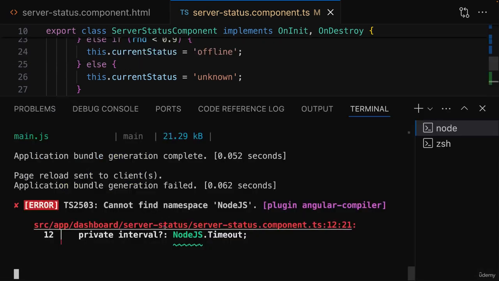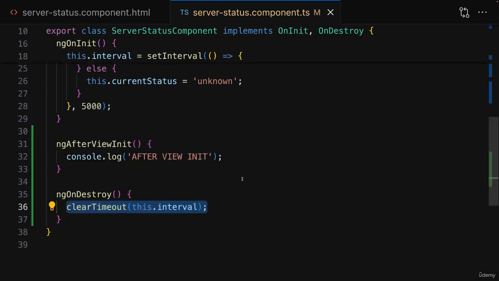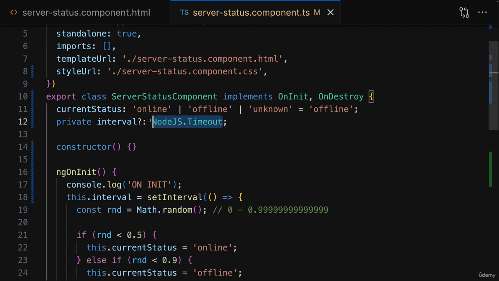Now, you might be getting an error here regarding this NodeJS.Timeout thing, and if that's the case, you can replace this type with ReturnType, which is a special type provided by TypeScript, angle brackets, typeof setInterval. Now that's a bit more advanced TypeScript code, and it's all TypeScript code.